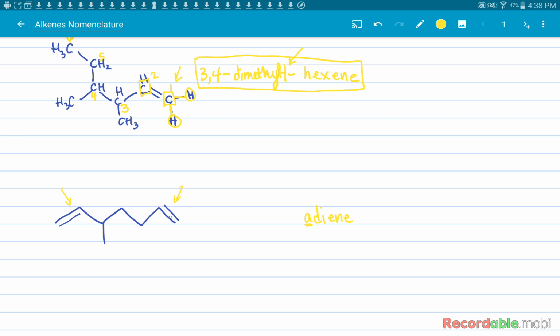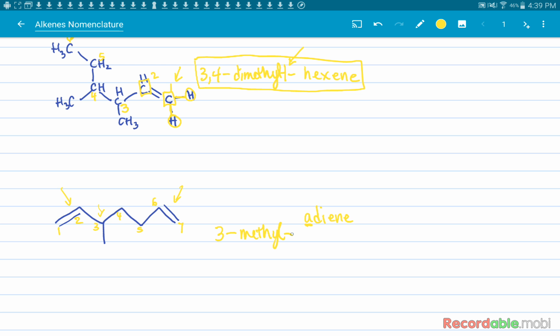So what we look for to break the tie is where this methyl group is attached. And we want it to have the smallest number. So we're going to go 1, 2, 3, 4, 5, 6, 7. If we did it the other way, the double bonds would still be between 1 and 2 and 6 and 7, but the methyl group would be at a higher number. Okay, so I think I'll start out with the methyl. The methyl is on the 3rd carbon, so it's 3-methyl.